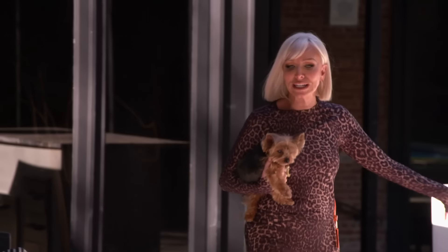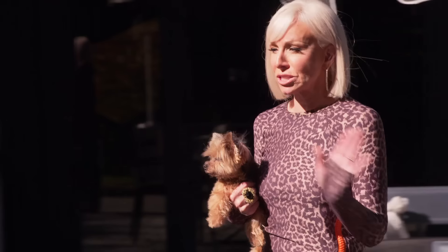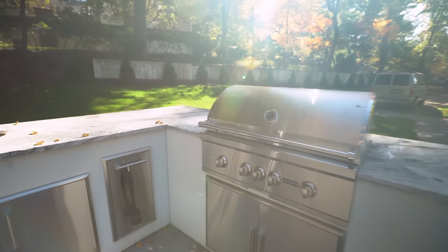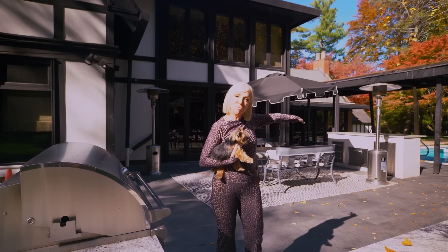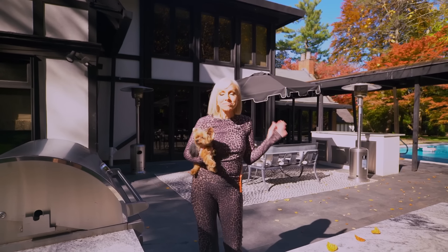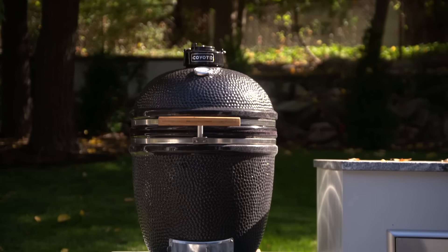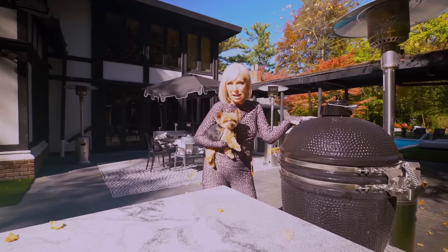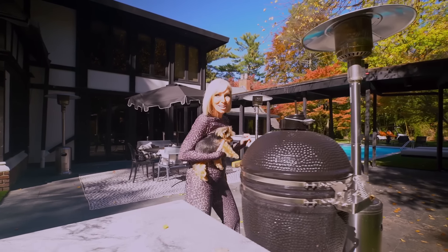So this is my outdoor kitchen section. You know what? I love to cook. Joe doesn't cook. So it's so important for me to have a beautiful outdoor kitchen. I got all my grilling things from Coyote, and RTA did the kitchen. We have a little bar over there so people can hang out. We eat here. But I also got a smoker — growing up, my grandfather loved to smoke meat, so I was like, the Marge is going to be smoking some meats. Why not? After you have a little smoked ham, you're going to have to jump in my pool, which is my favorite thing we added to the backyard.